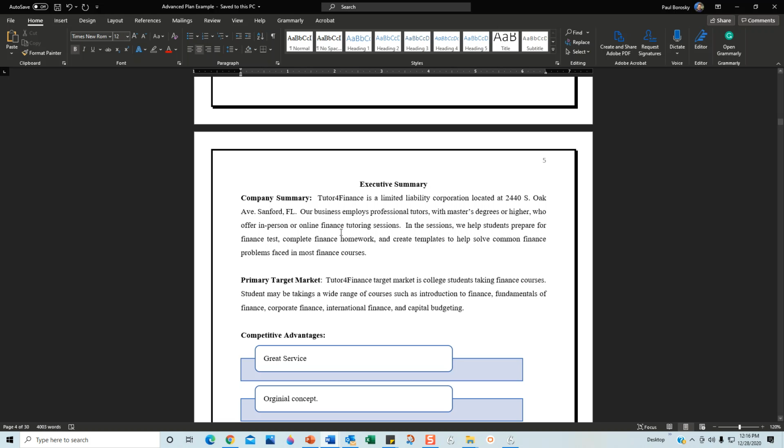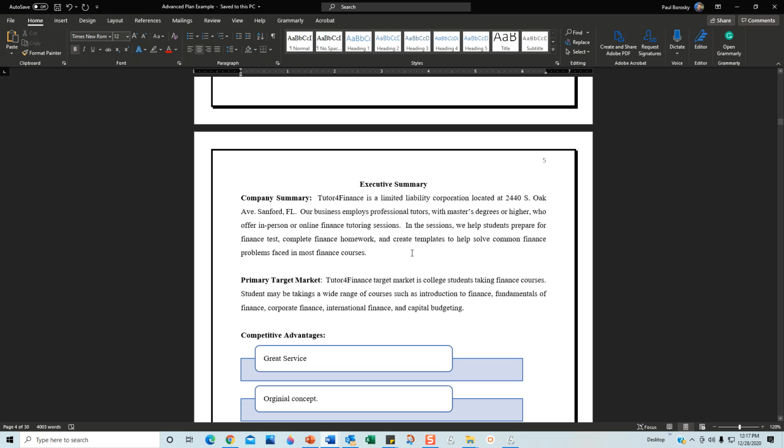So this is going to give the reader an overview of what to expect when they read the business plan. A lot of investors, heck, all they want to see is the executive summary. However, in order to write the executive summary, you've got to write the business plan. So you get both when you do this, and I do make sure they are in alignment.